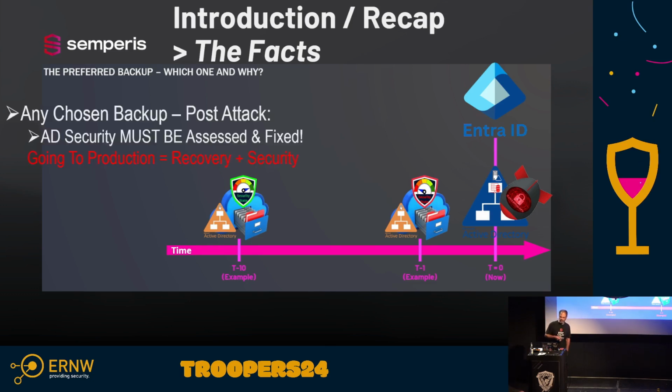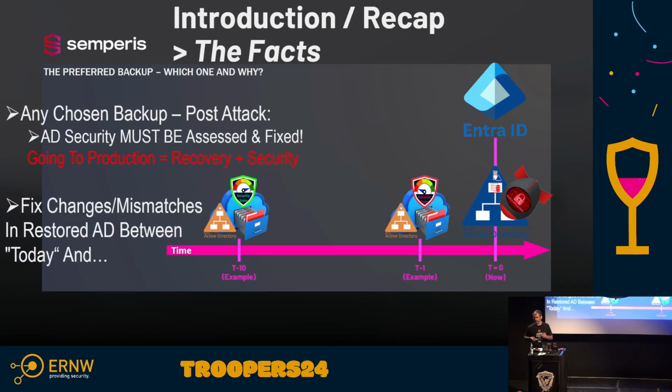To cut a very long story short, when you go back to production, the most important thing to keep in mind is going back to production means recovering your environment, assuming it has been burned to the ground, your AD, and making sure it is as secure as possible. Not 100% secure, because that probably is impossible to do, because that's so much work. But you have to secure it as best as possible. Look at your critical stuff, most important stuff, to secure it. Because if you just go back to production, you are as vulnerable as you were before, because that's why you were attacked. You need to fix it.